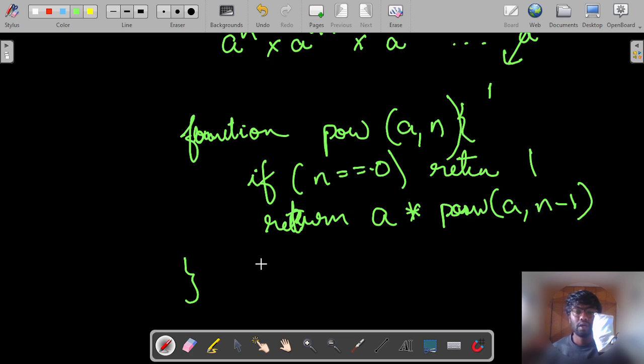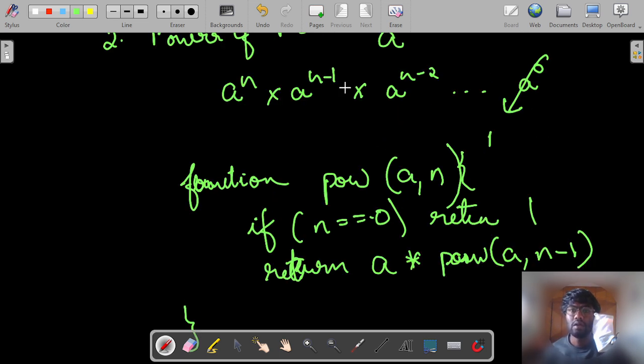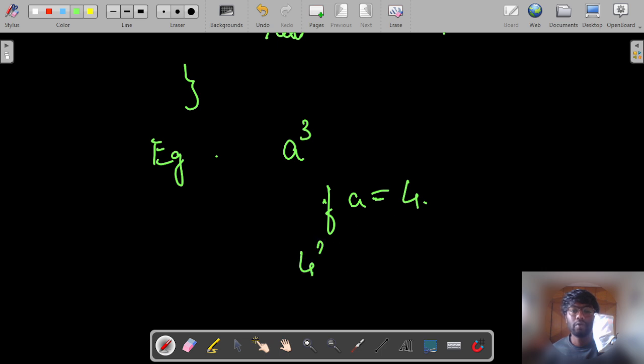So what we are actually doing here, let's take an example, a power 3, and let's say a is equal to 4. So we need to compute 4 power 3, which is question mark.